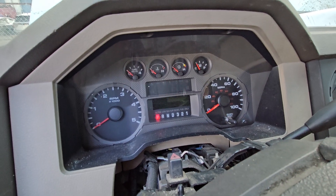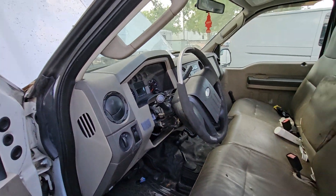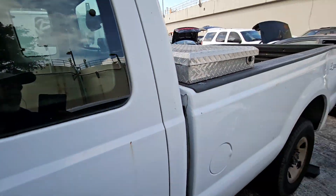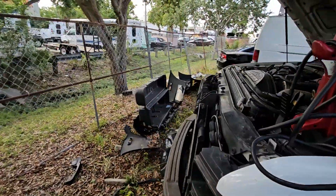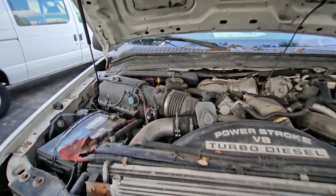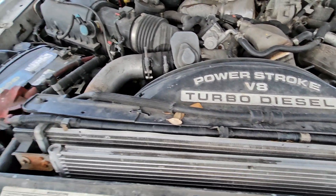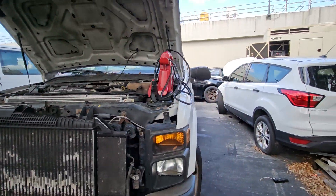The starter is bad — when I got underneath it I heard it right there, coming from the starter, so it does need a starter. It's an F-250 with a few dings, dents, scratches, and scrapes, and it's missing the tail lamps. The motor appears to be complete — it's a 6.4 diesel Power Stroke V8. Good luck.